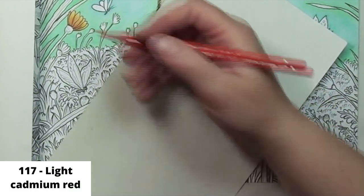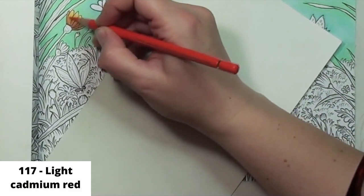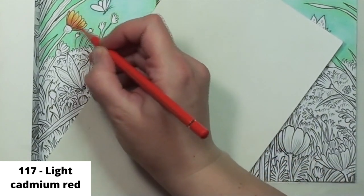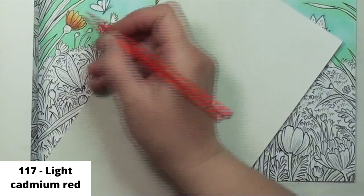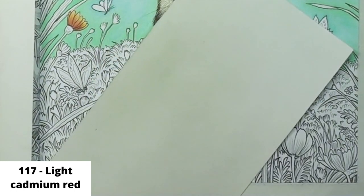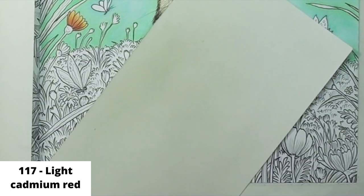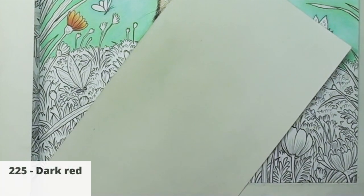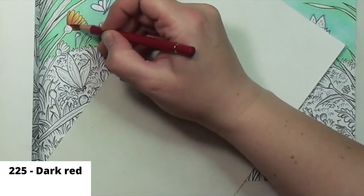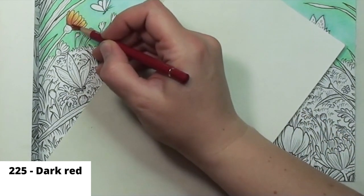I blend in light cadmium red to darken the base a little more and work the gradient up a bit. I then add dark red to the base of the petals to darken them up a little more to create the gradient I am looking for and the depth of color.